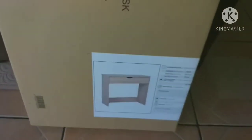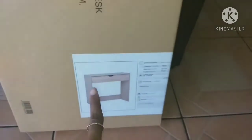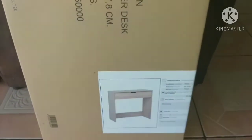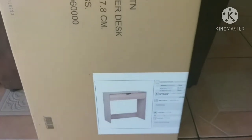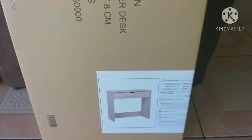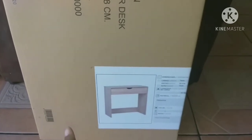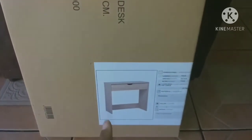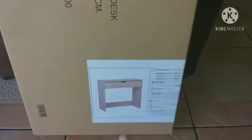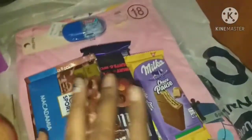One more thing from Pequeño Mundo: a desk for my 12-year-old son. I picked up the same desk for my daughter previously. I'm trying to upgrade the kids to better furniture since they've had their current desks since they were really little. My husband will build this one with my son, and we'll swap out the old desk for this bigger one with more space.